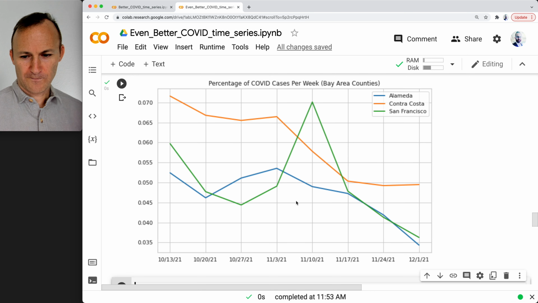So let's just look at this graph for a minute. Okay, first of all, we see downward trends overall. Looks like San Francisco did have a big spike here, the beginning of November. And I don't know why, but it's there. And interestingly, Contra Costa steadily trended downward.